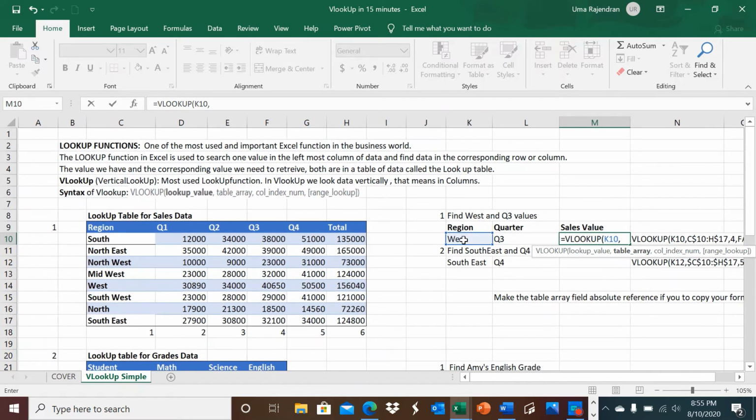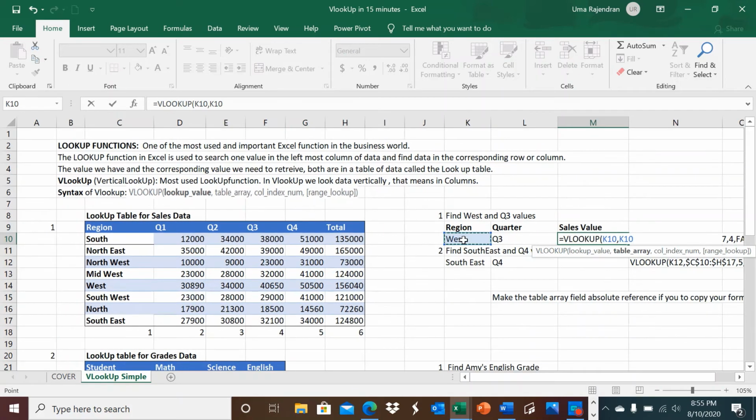Region, and the next one is your table array. So the table array is all the way from South to the last one, except the column heading. Then the column index number. The column index number is Q3, so it's the fourth column from the left: 1, 2, 3, 4, so it's 4.